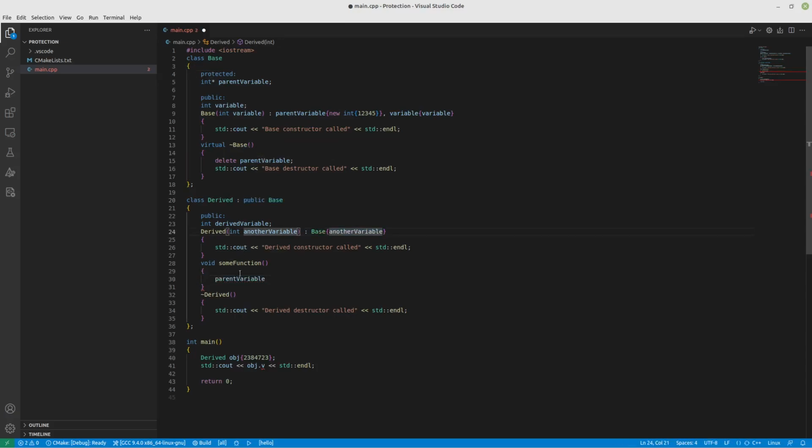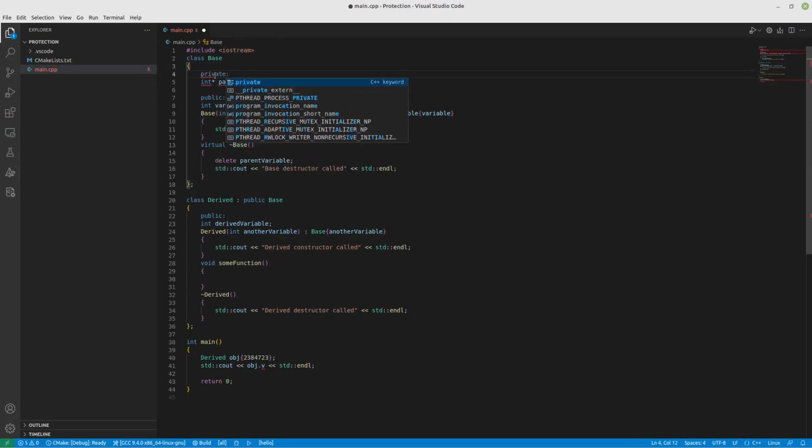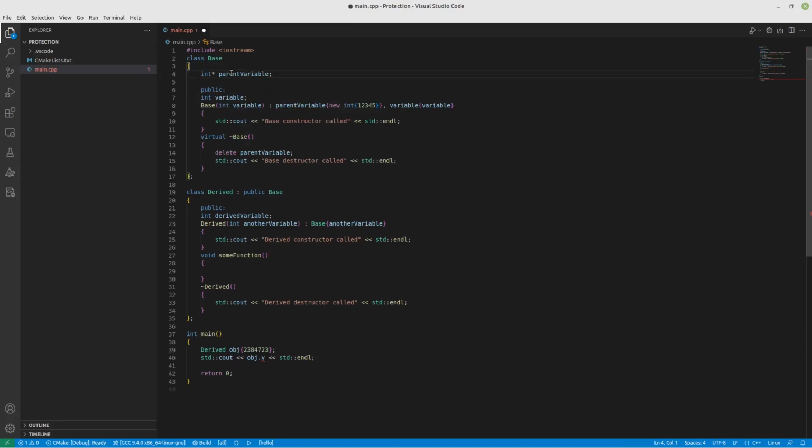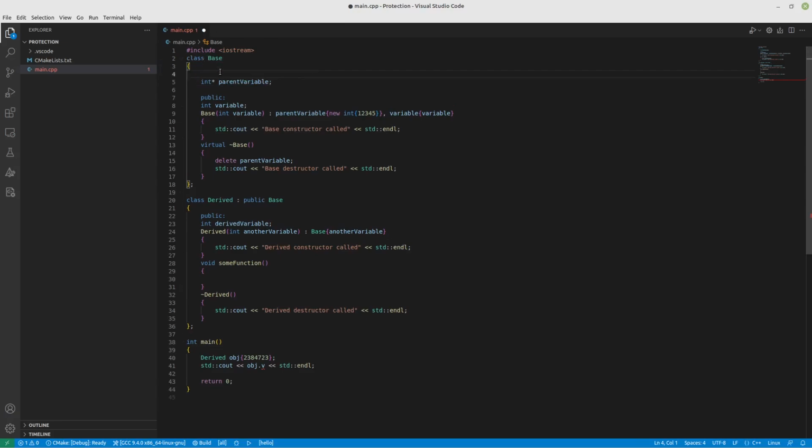All right, so let's talk about private next. Private variables, which is actually the default for classes. If I were to remove this, this would be considered private because that is what it is by default. We will bring that back really quickly so that it's very visible what we're talking about. When a variable is private, I cannot access it here.